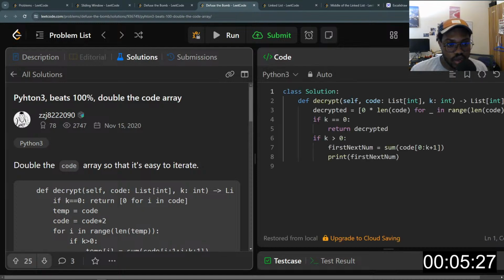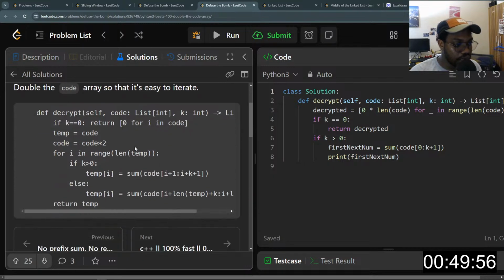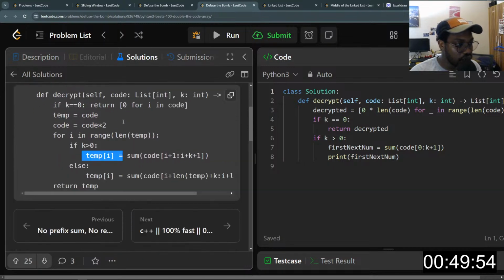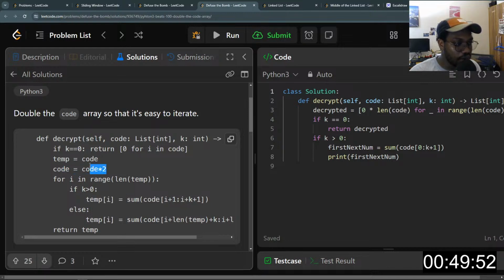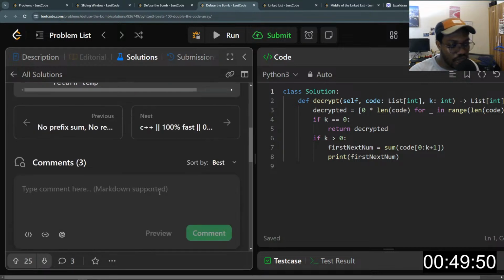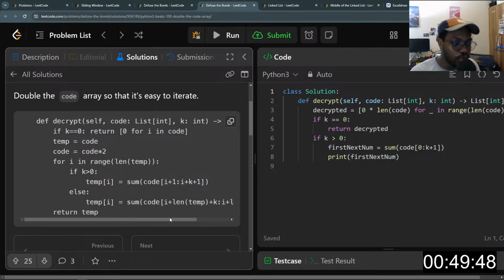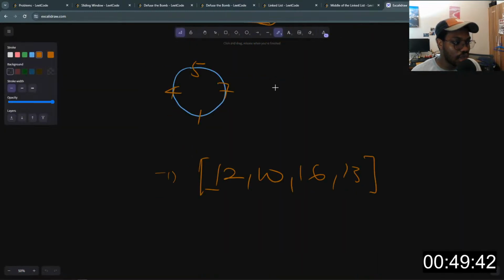Let me just increase this time to 50 minutes. I'm not doing more than 50 minutes today. So they duplicate the array, and then use every position in the duplicated array as the circular array.